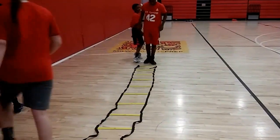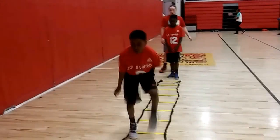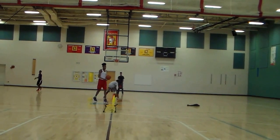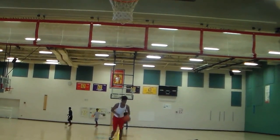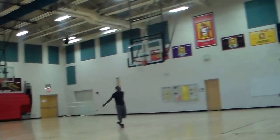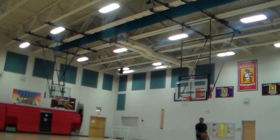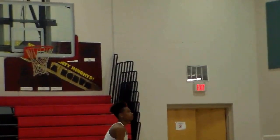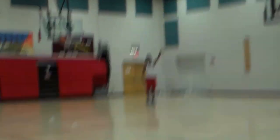Jeremiah here kind of pressured me into getting the ladder, so I really wanted him to go through it during his workouts. As you can see, I have players of different ages — I train really young players and really experienced older players. But to me, they're all the same; they go through the same system. It doesn't matter how old a player is — if they're serious about improving, I put them through the same system I put DJ, Tori, and Jeremiah through. I just look at the player's game, and I evaluate each player, but I'm going to put them through the same system that's been working.